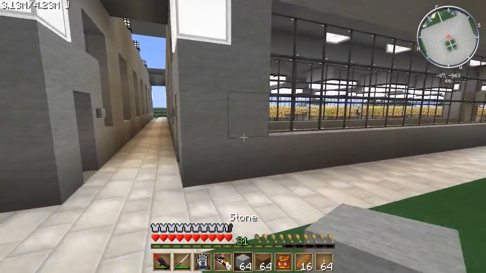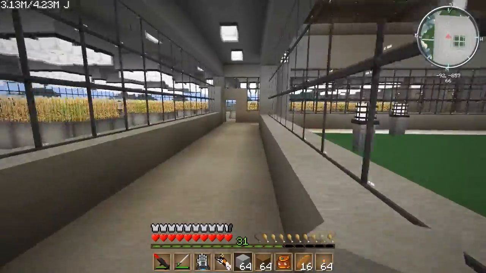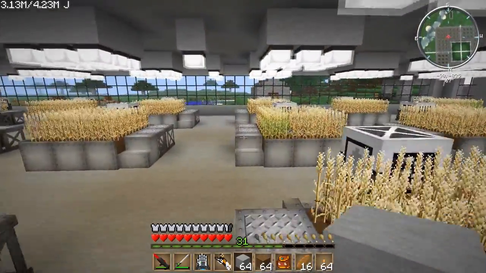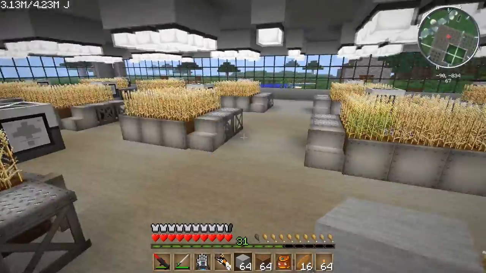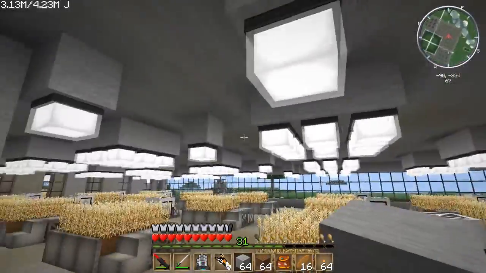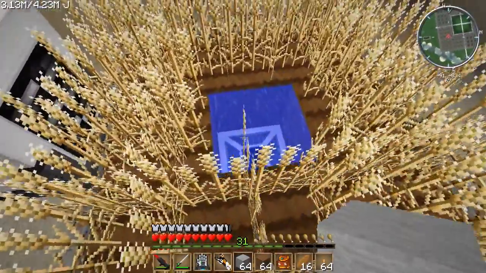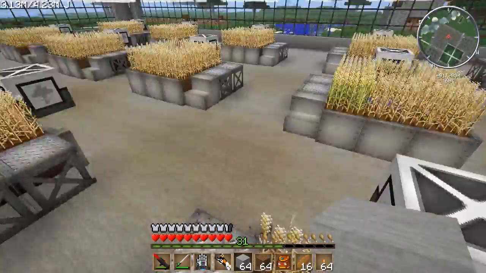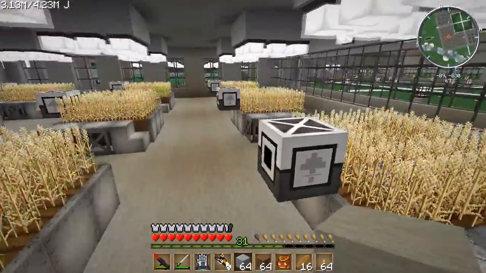It is working 100% now. Oh, yep. Button. And if we go in here, you can see that we've just got a whole load of wheat. And the zombie's not in here, is he? No. These areas have so many lights, they shouldn't really be a worry in here. But yeah, we've got the planter in the middle of all of these, so we've got a nice selection of lights. Then we've got our planter and a harvester.